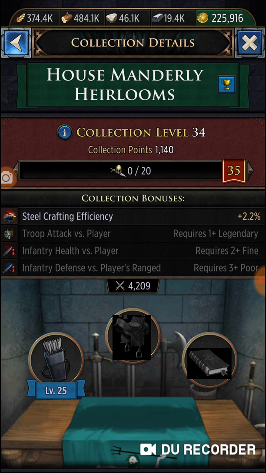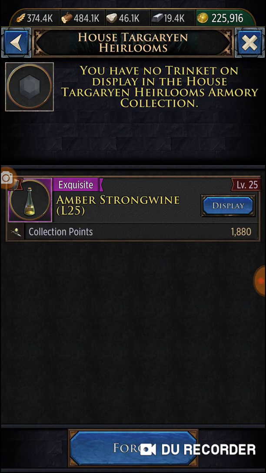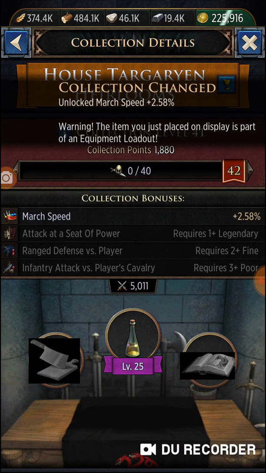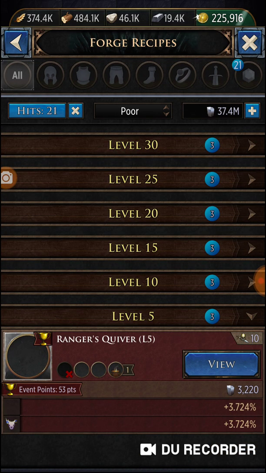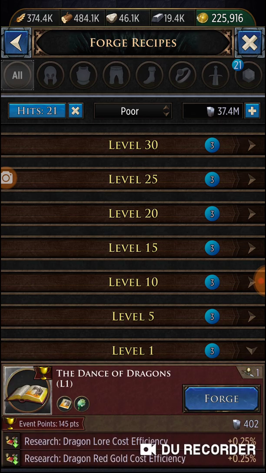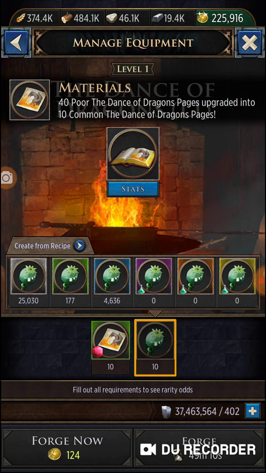Okay. The next one is the House Targaryen. This is the Livestock Cleaver, which I don't have. Amber Strong Wine, I'll display that. And then this one is the Dance of Dragons trinket. And again, if I press the little trophy, it takes me in, and it looks like I can forge at least one of these.